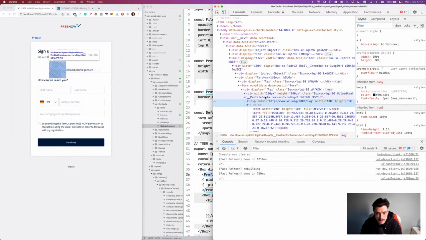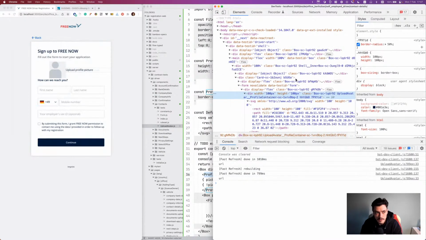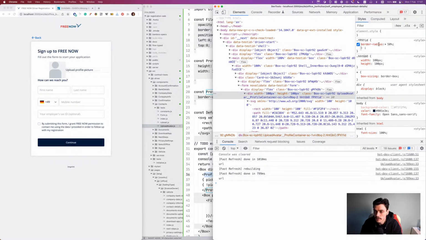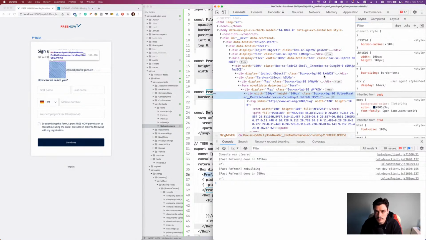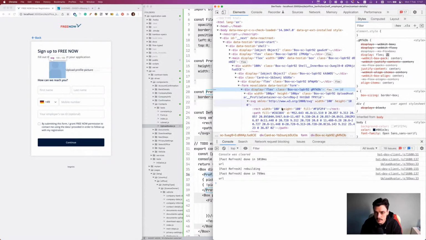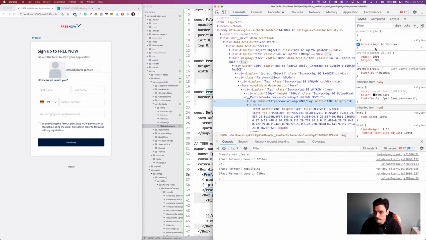So I'm wondering why this is. It has border radius 50%. Nothing happens. The hell?